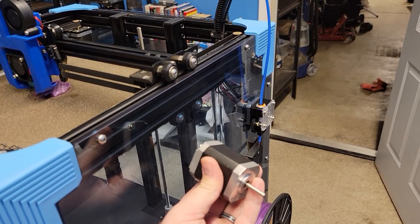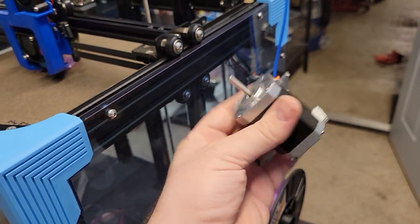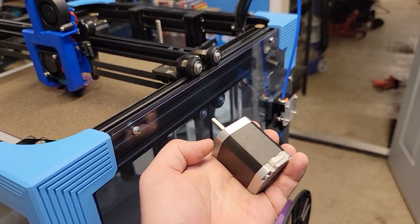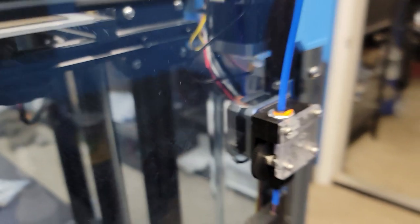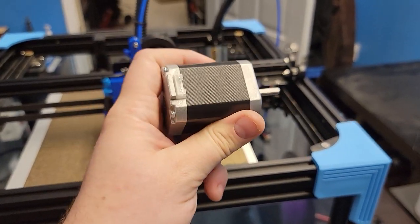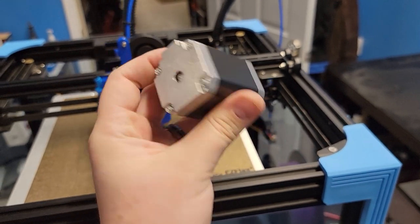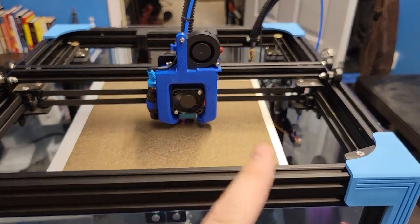This is the stock motor that comes with this printer — actually the same motor they use on the S5 bed. These are great if you need a lot of torque but you're not changing direction quickly. However, if we look at our extruder, you can see we do change direction quickly. Because of how big and heavy this motor is, there's a lot of mass to the motor and its spindle, so we were getting step loss on quick retracts and extrudes.